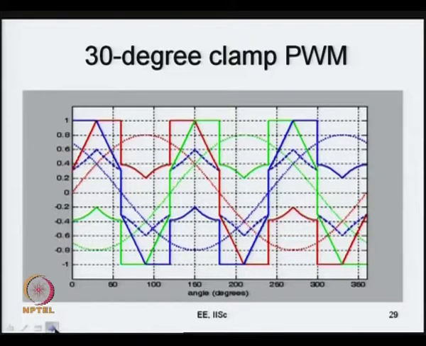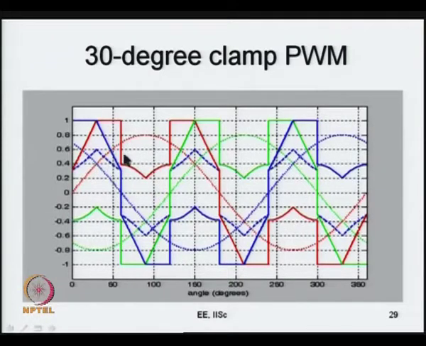The other thing is, if you want to break it, the continuous 60 degree clamp duration can be broken into two parts, what I am calling as 30 degree clamp here. If you see here, the R phase is clamped here. What is the kind of modulating signal? The modulating signal is this blue signal going up and down, and there is a discontinuity here, and down and up, there is a discontinuity here, then up and down, and then there is a discontinuity here, then down and up, discontinuity here. This is the nature of the modulating signal.